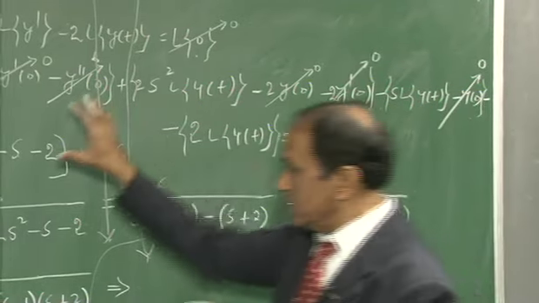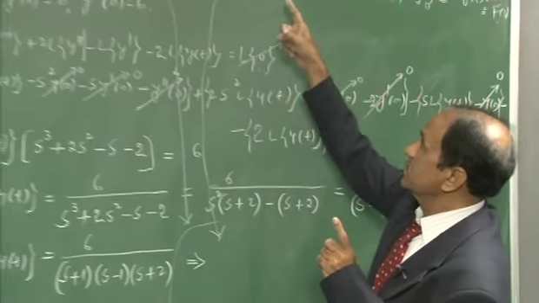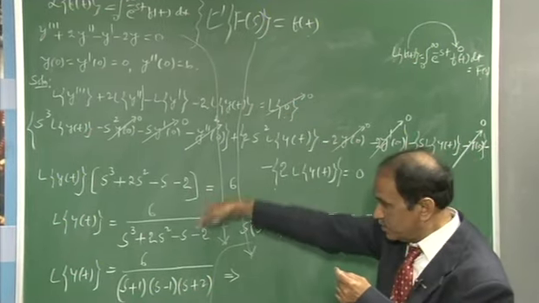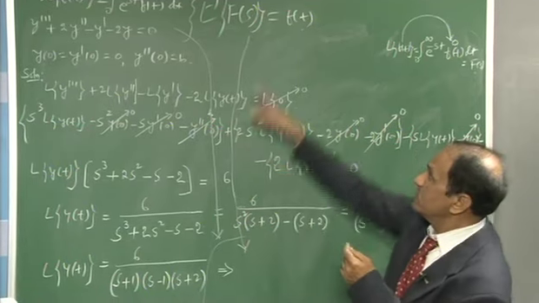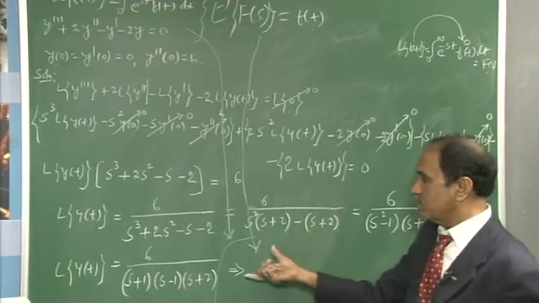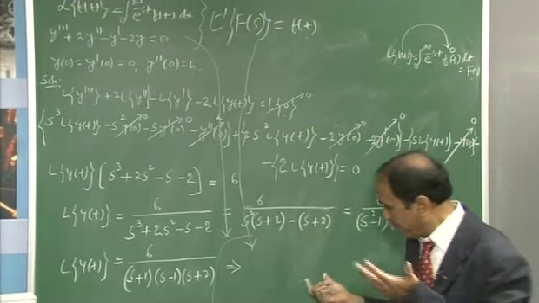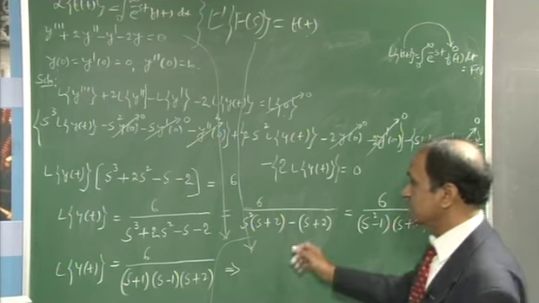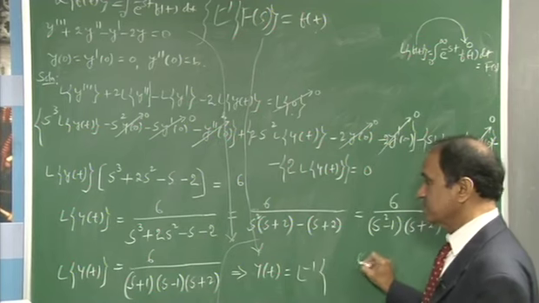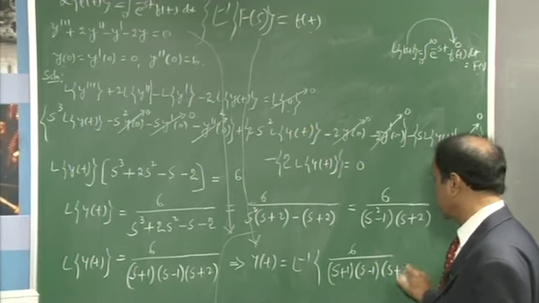Now, in any differential equation, two things play a major role: one is direct application, the next is inverse application. When you talk about direct application, all the elementary properties have to be remembered. When you talk about inverse application, the corresponding elementary properties are involved. The combination of these two leaves the final answer y(t), which is the solution of the problem. What is next? y(t), shifting that operator to the right side, should be L inverse of 6 divided by s plus 1 into s minus 1 into s plus 2.